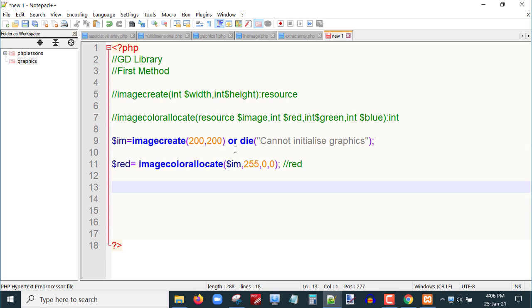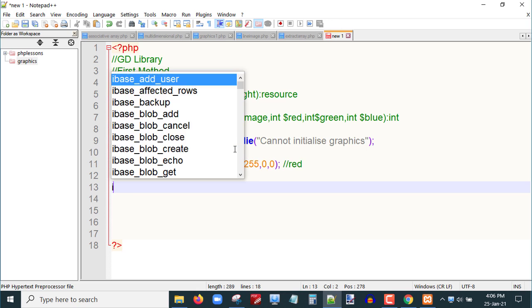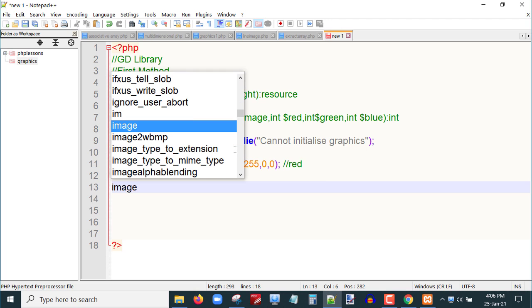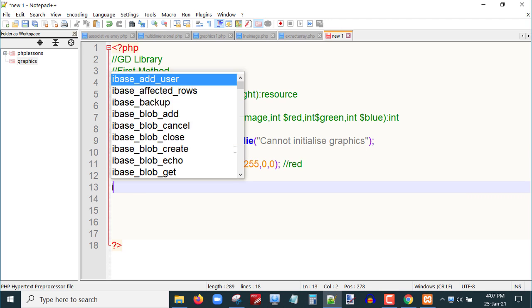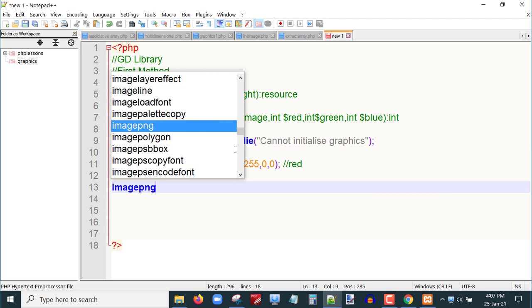Now suppose I want to display this particular image. I have to use yet another function. Like I already told you, certain image formats are supported by the GD library. For this example I will be using the PNG format, so I will use the function imagepng.